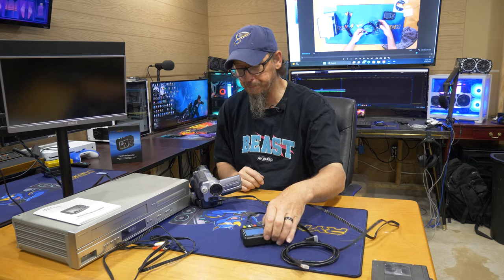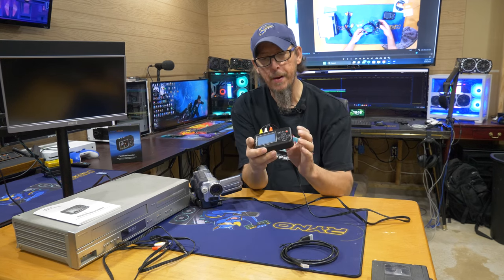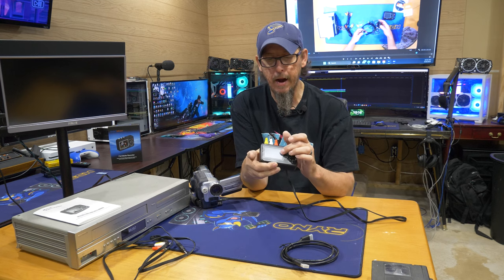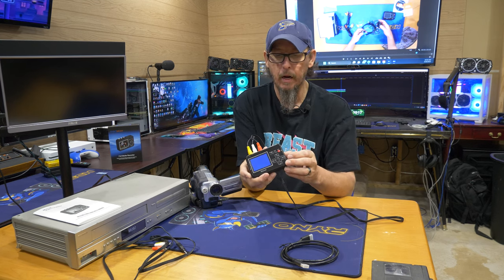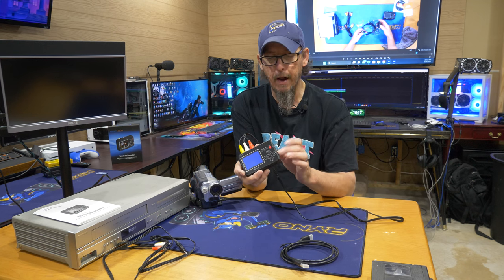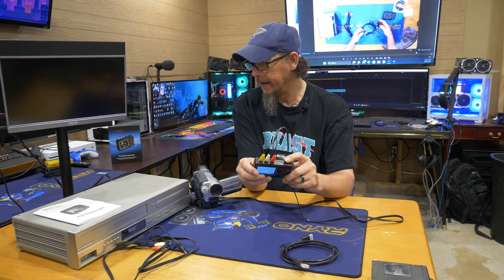Moving forward. If you notice, there's an internal battery in this thing, and I've got a little 2-inch screen that pops up there. I have not figured out how big of a card you can put in here. It comes, like I said before, with a 4 gig card. But you see, I've just got the HDMI.